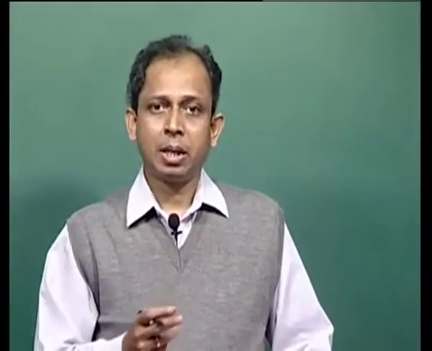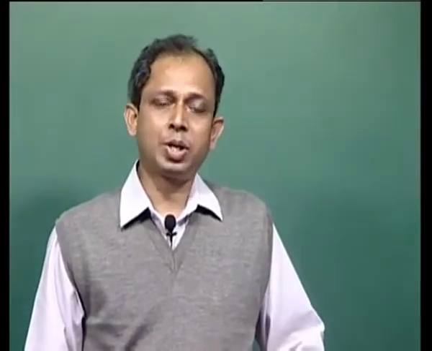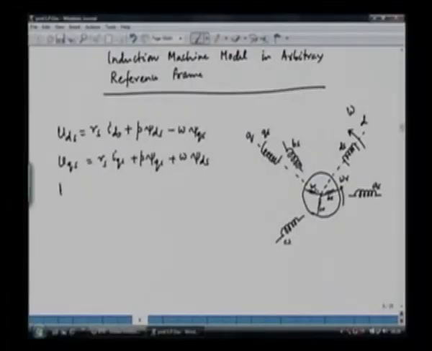and in the rotor we will have the difference of the rotating reference frame speed and the rotor speed, because the rotor is also rotating at a speed of omega r, the reference frame is rotating at a speed of omega. The differential speed in this case is omega minus omega r, and the rotationally induced EMF will be appearing at a differential speed that's equal to omega minus omega r. So we can just write down the rotor equation, VDR equal to RR IDR plus P psi dr minus of omega minus omega r psi qr.